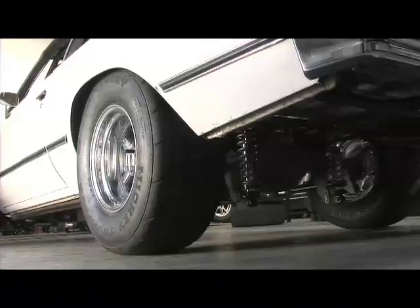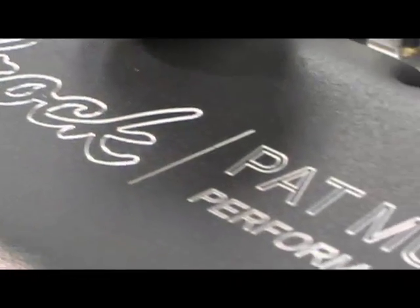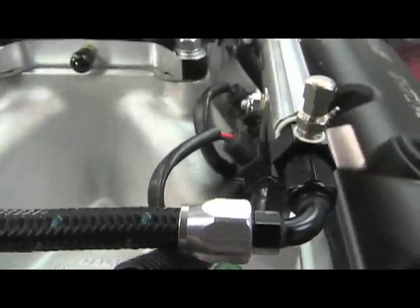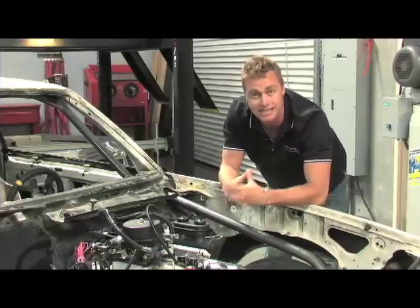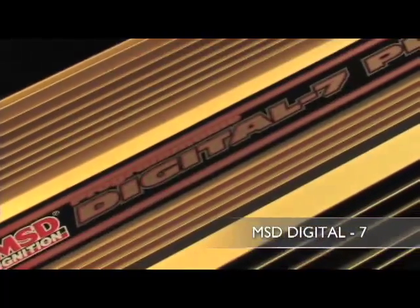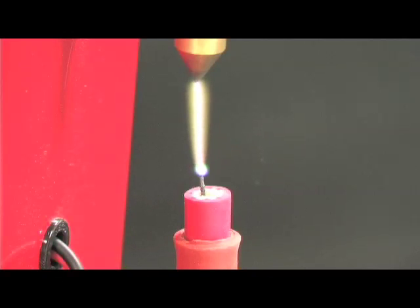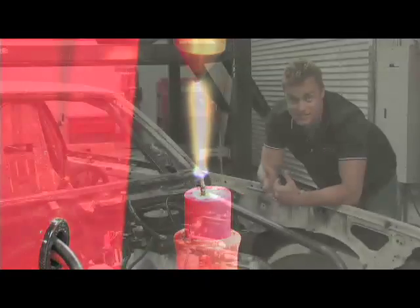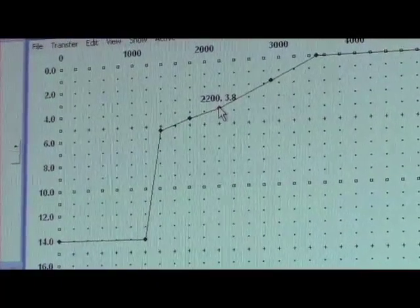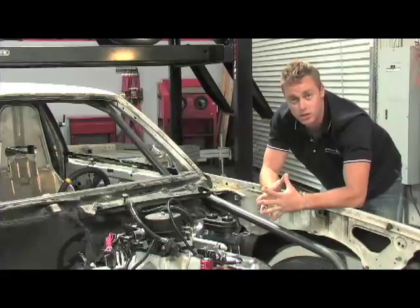That's where the Digital Seven comes into play. This is Project Grandma — she's got an Edelbrock 555 cubic inch big block built by Pat Musi, and she's got nitrous. The engine makes around 1,100 horsepower, which means the combustion process is a lot more severe with a lot more air and fuel going into the cylinders. This MSD programmable Digital Seven box features over 30% more spark energy than the six box — 190 millijoules per spark — supporting engines up to 2,000 horsepower. It's programmable with MSD's ProData software, allowing custom timing adjustments, nitrous boost and shift light activations, and programmable RPM and time-based rev limiting maps. The 7531 also includes data logging capability.